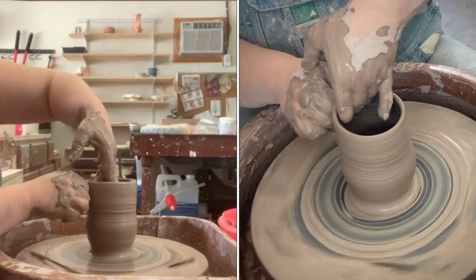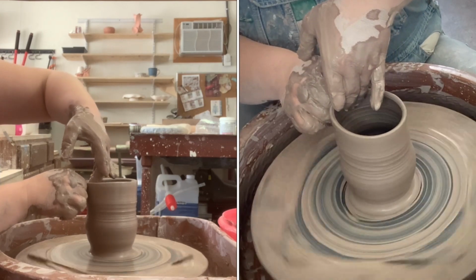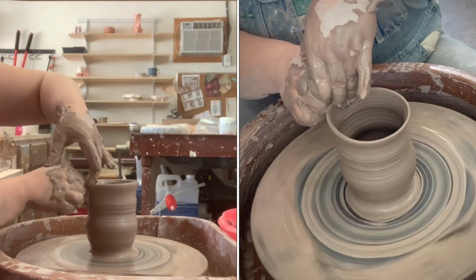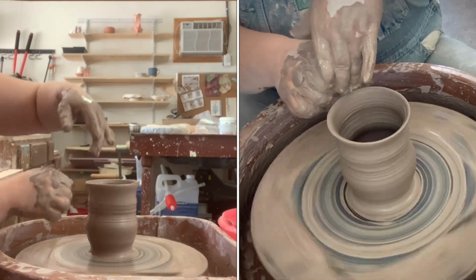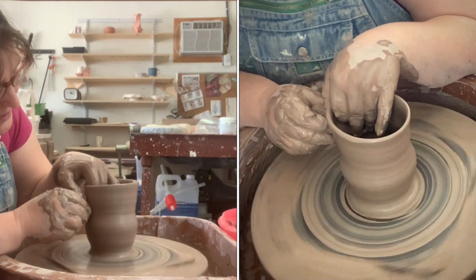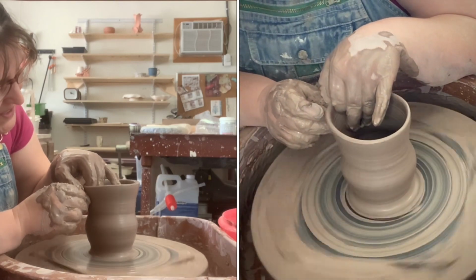But in my case, at least, I try not to pinch. It's generally the pinching that causes the problems for me. Fortunately, most of the troubles that I tend to fall into, I have figured out how to fix.